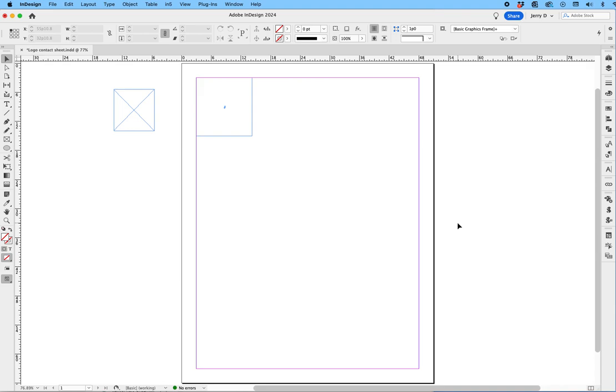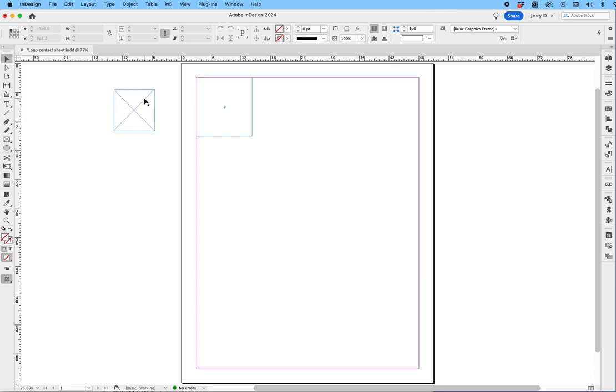I am going to create what I'm calling a logo contact sheet. Basically, what I want to do is have a grid of all my logos, and I want to have them so that I can interchange them. I can take some out, I can put some in. I can use this as an alphabetized contact sheet. So here's what I'm going to do.